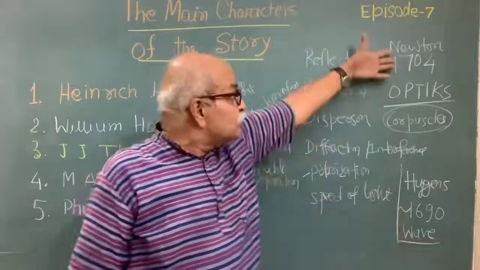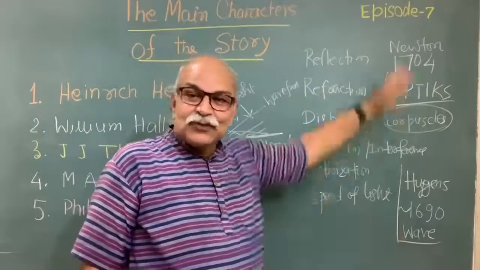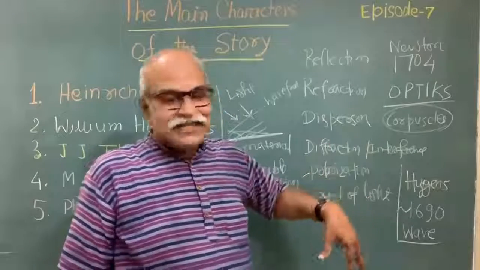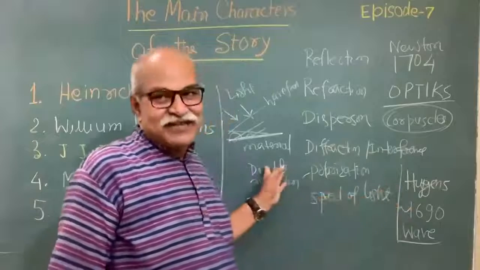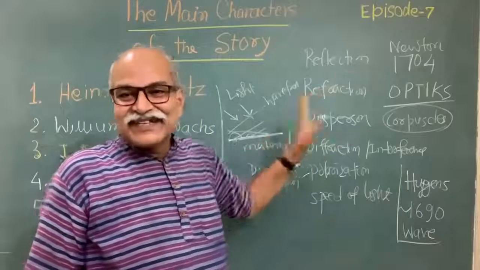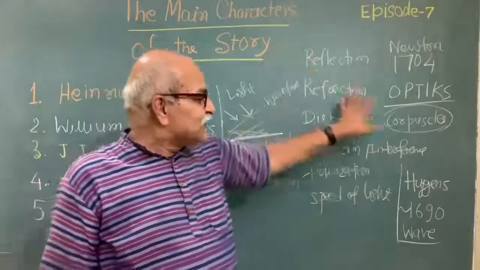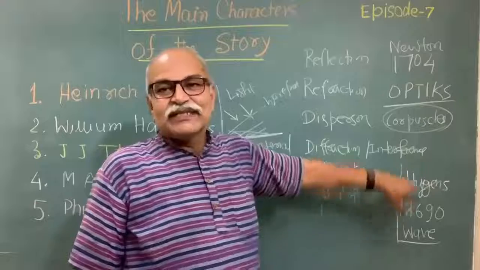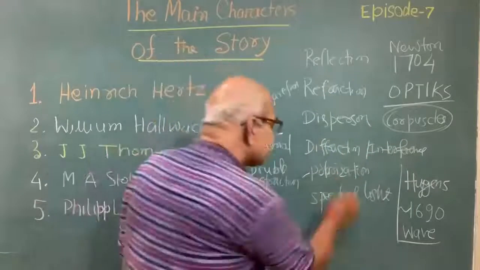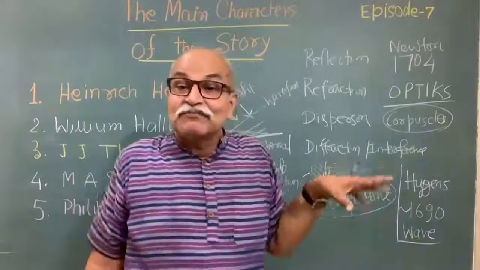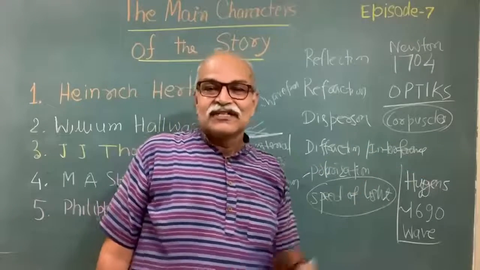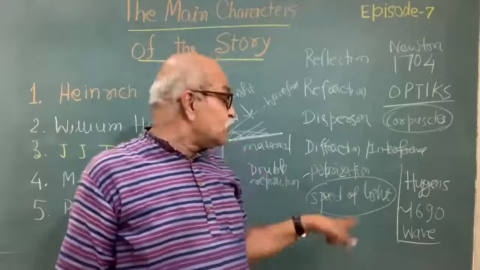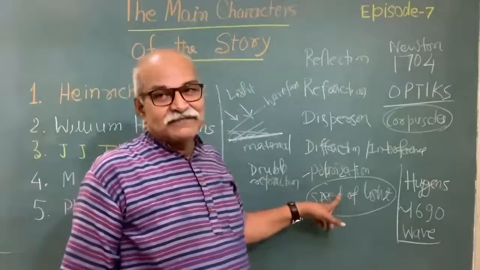And since Newton writes his book later than Huygens, he knows that, and he comments. He doesn't give any explanation, but he comments that Christiaan's wave description of this is faulty. Okay, so those kind of things were there, and it was difficult to decide whether to go with the waves or with the corpuscles, because each one is explaining everything apart from the speed of light, which was not measured at that time in the lab. Alright, in space we knew, but in materials we did not know.